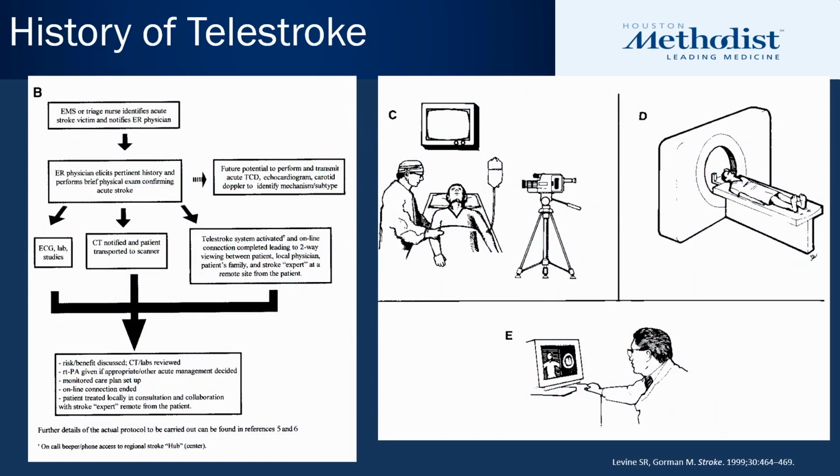And so this is kind of what telestroke looks like. We don't have those old video cameras anymore. We've grown a little bit to more modern carts and iPads, but essentially the impetus is EMS will see a patient out in the field, we'll get a pre-alert. Typically that pre-alert will go to the teleneurologist that's on call or the on-site neurologist. We'll get everything ready, we'll get the scanners cleared. The teleneurologist will typically start digging into the chart.